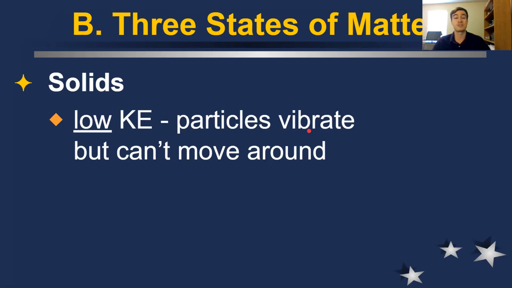And this makes sense because in solids like wood and concrete and ice, stuff is stuck in place, right? The table that my computer is sitting on isn't going to start washing back and forth all of a sudden because it's a solid. Its particles are stuck together, stuck in place. So because they're stuck, they don't have a lot of motion. So we call that low kinetic energy, low KE.